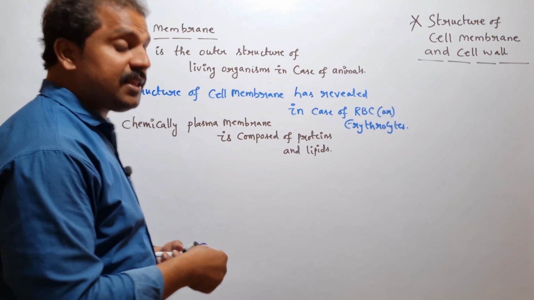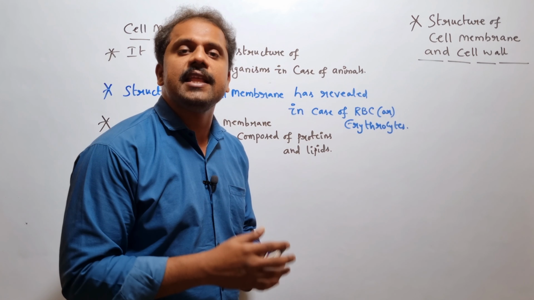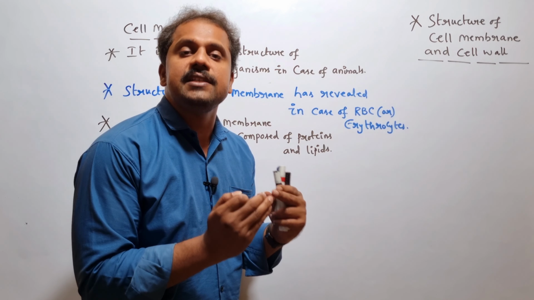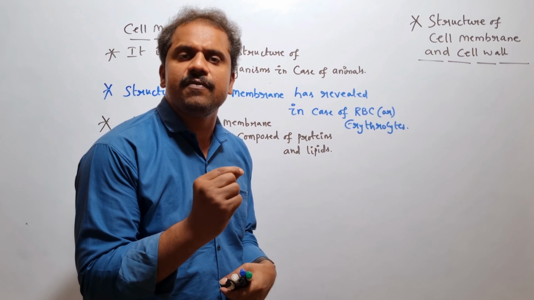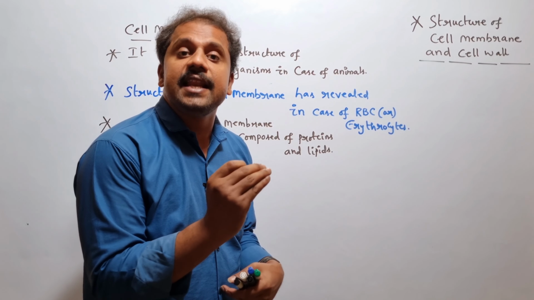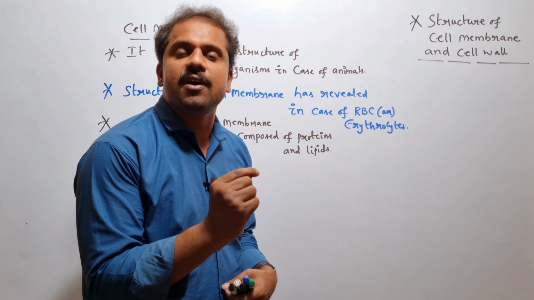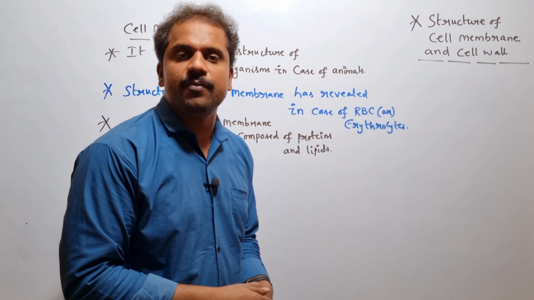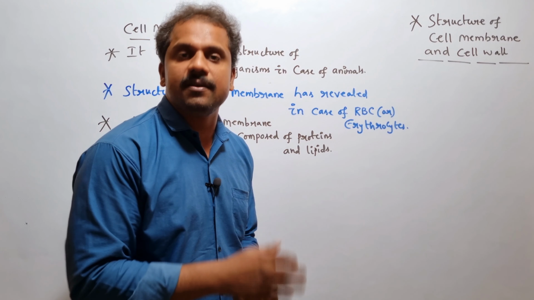And here most commonly the specific lipids which are a part of the cell membrane or plasma membrane are nothing but what? Phospholipids. So phospholipids are the specific lipids which are a part of the cell membrane or plasma membrane. And the phospholipid is an amphipathic molecule. That means it contains two specific components. What are those? One is the hydrophilic head and the other one is the hydrophobic tail. So that is the reason why the phospholipid molecule is an amphipathic molecule.